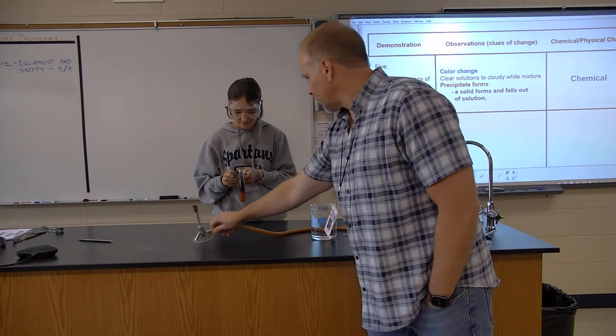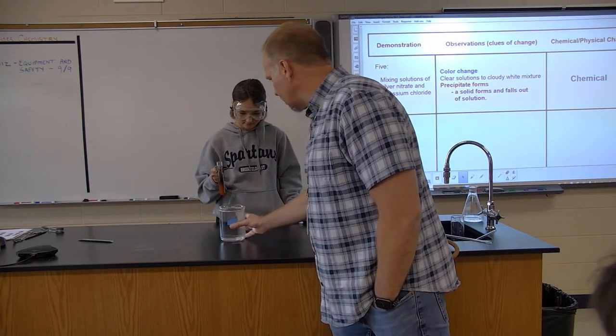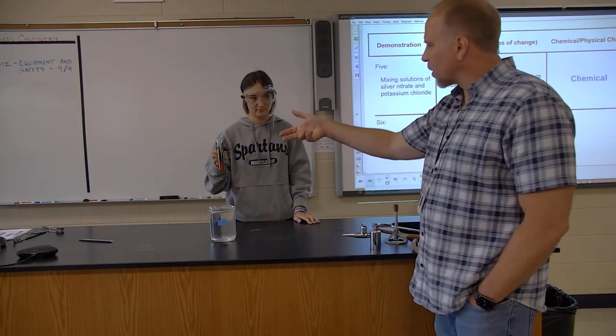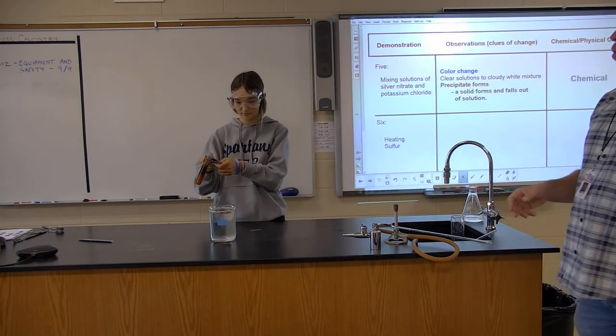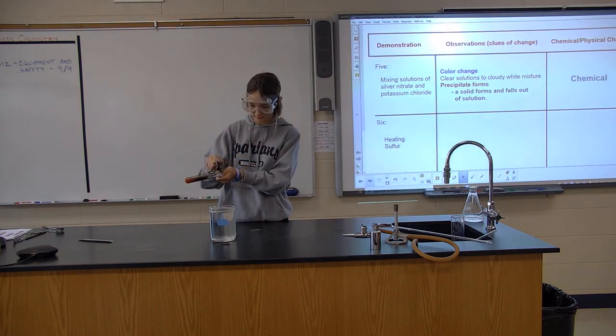Now, the second thing we're going to do here with this is we're going to cool it down. And the way we're going to cool it down is not to put the test tube in there, but we're going to pour it in there. And pour it as slowly as you can. Yeah, pour that. Once you get a slow stream going, you can raise it up higher and kind of let it fall through the air.